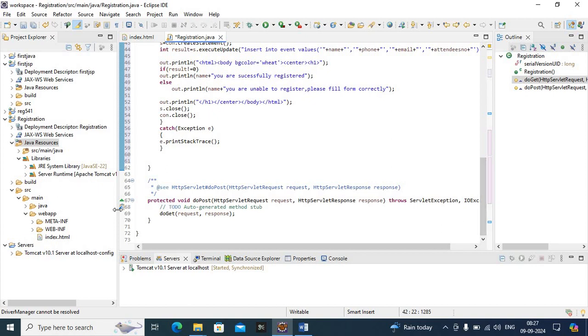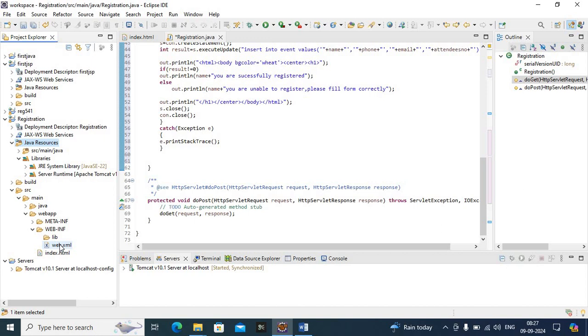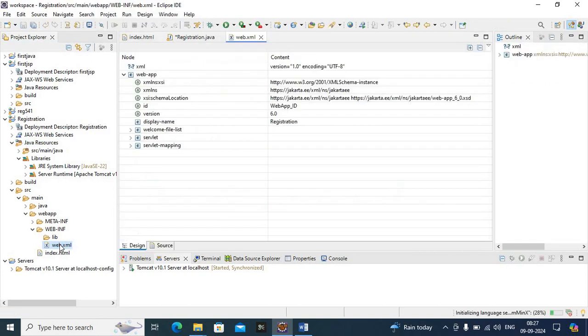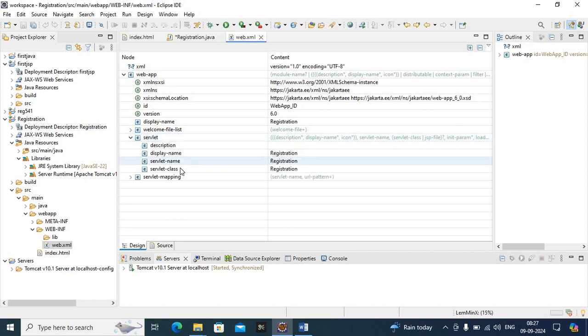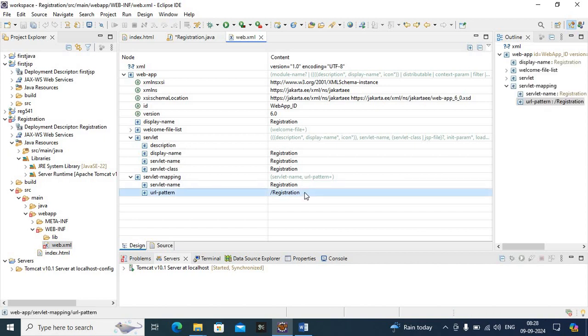So we have created the servlet, and where is web.xml? Can you see web.xml? Servlets. I have written register as the URL pattern.